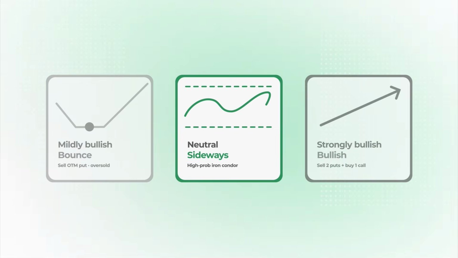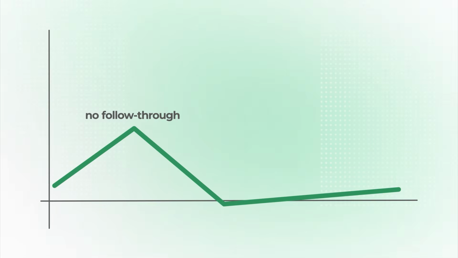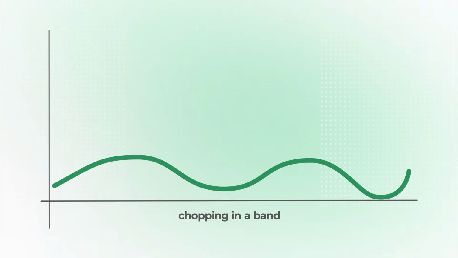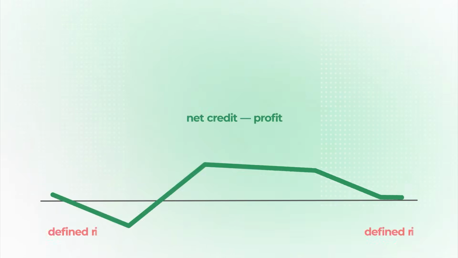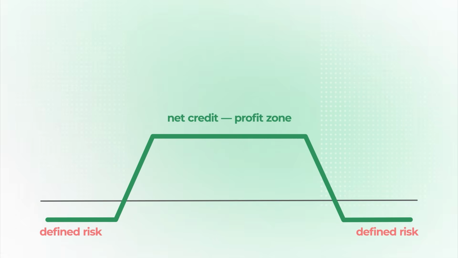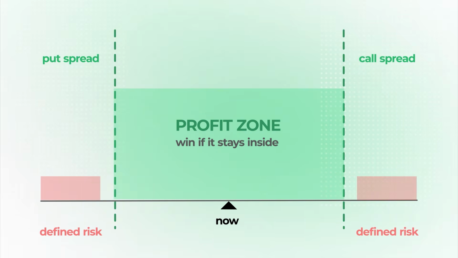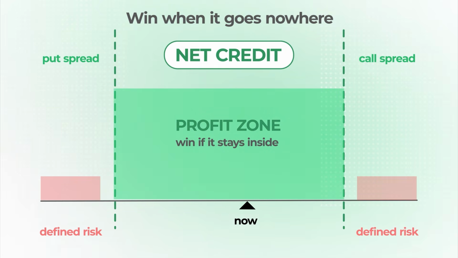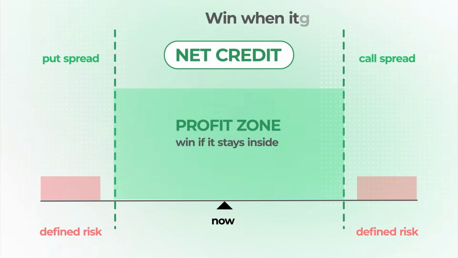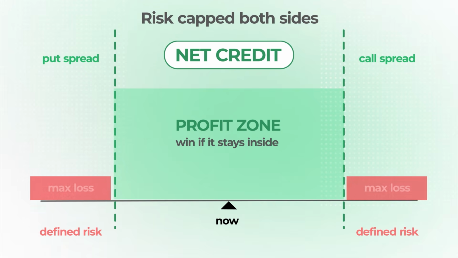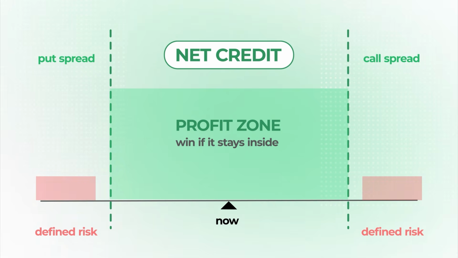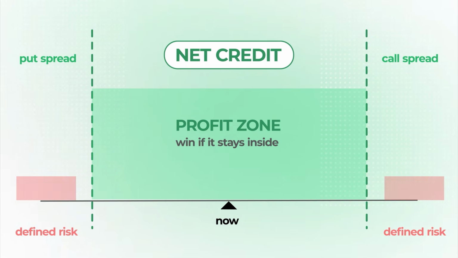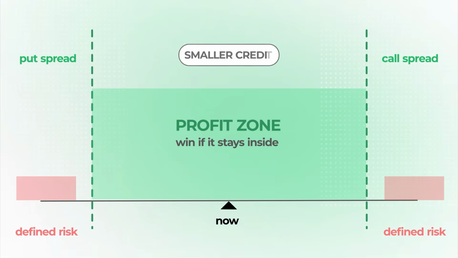The next scan will work for those times where the stock isn't screaming up, isn't falling apart, it's just chopping around. Most people sit that out, but that's exactly when an iron condor shines. You sell a call spread above the price and a put spread below it, collect a net credit, and you win as long as the stock stays inside that range by expiration. Both sides have defined risk, so you always know your worst case going in. Push the short strikes further out, and the range gets wider and safer. You just collect a bit less.